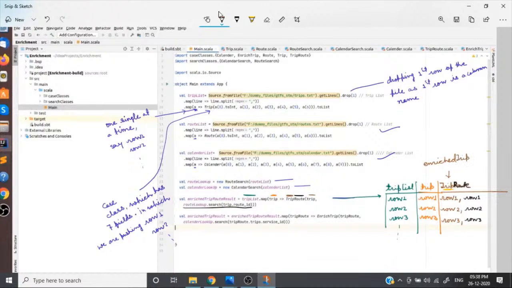So in this trip root variable will hold this data, trip root data.